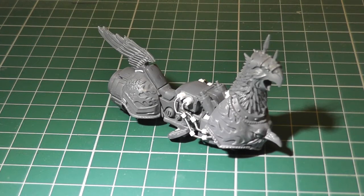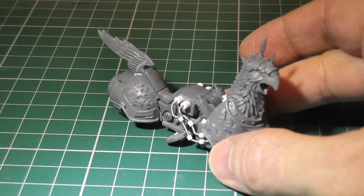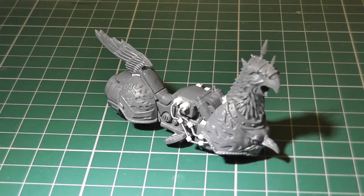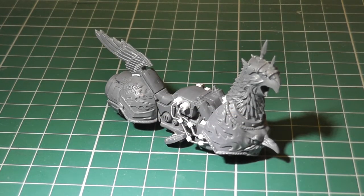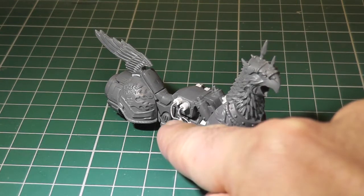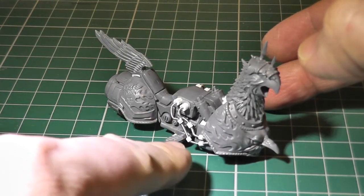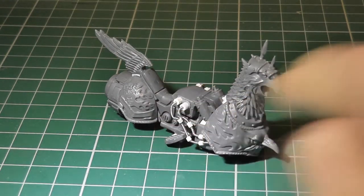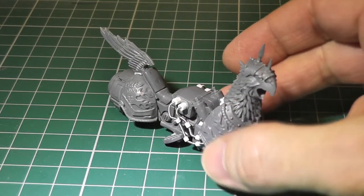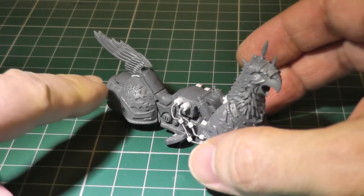So here's a very quick update — a part one kind of thing — of what I've managed to do so far. As you can see, I've got the cables attached and the little white bits of tubing attached as well, just to make it look like it's all put together rather than just being a simple thin tube running from one end to the other. It makes it look like something that's been properly assembled, and of course you'll notice the wing.